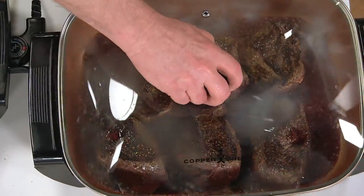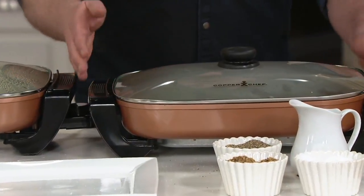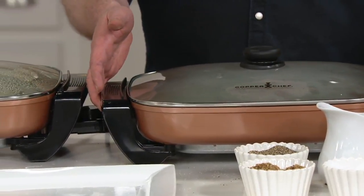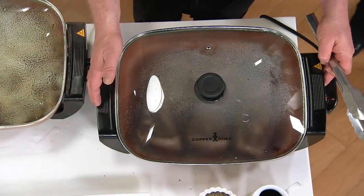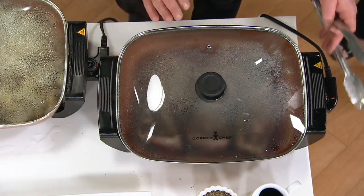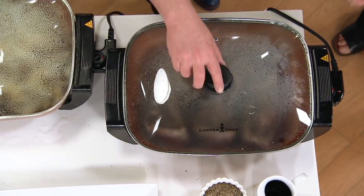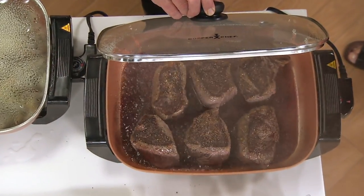And then I just want to introduce you to our lid. Okay. It's a big, beautiful Copper Chef lid. It takes up the whole place. It's heavy and secure. And these handles stay cool to the touch. Okay. So you can make and take. You want to make it in the kitchen and then put it on the dining room table. Yeah. It's going to be great. What I love about this, let's open that up. Look at that. You guys, I wish this was smell-o-vision.